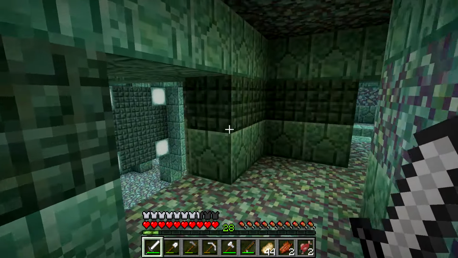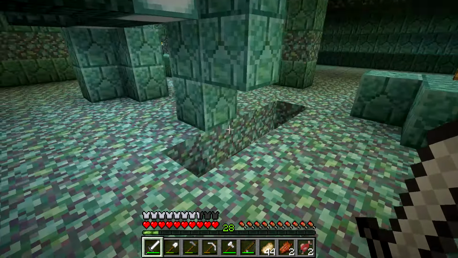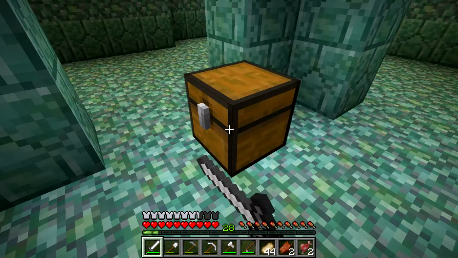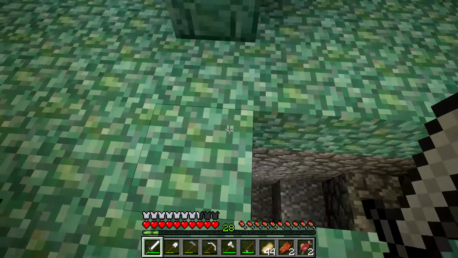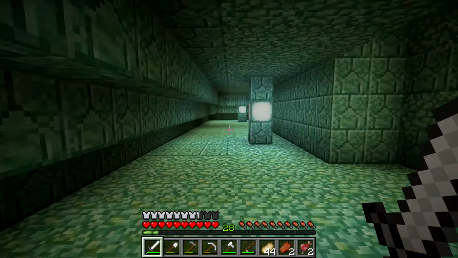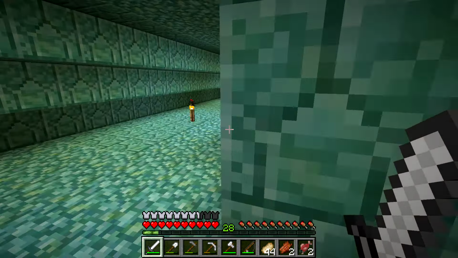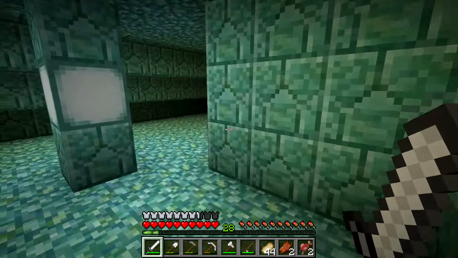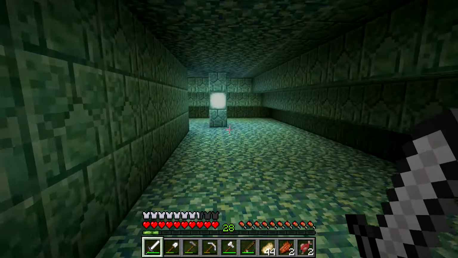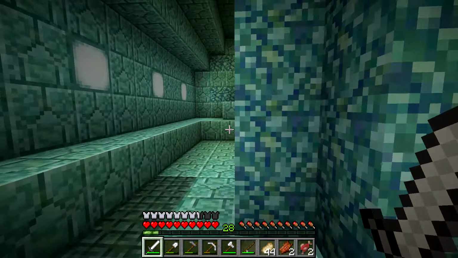How do I get out of here? Is there even a way out of here? Okay, wait. This is where I came from. Okay, this is just a random chest. Okay. So when I go this way, will I then find the exit? Okay, here is nothing. So let's move around this way. Now we are here.